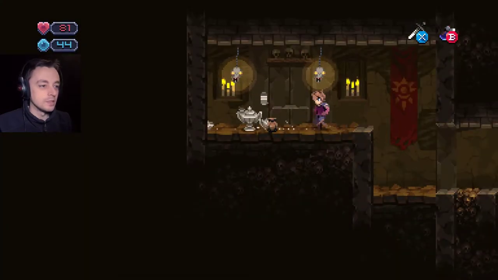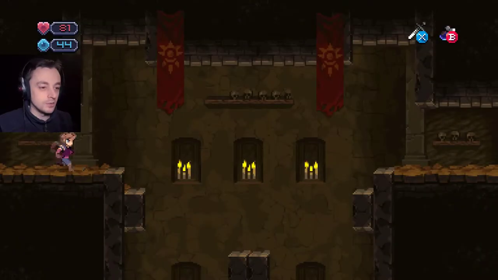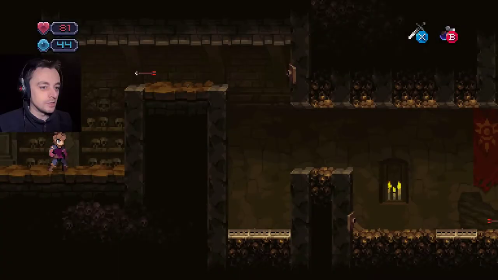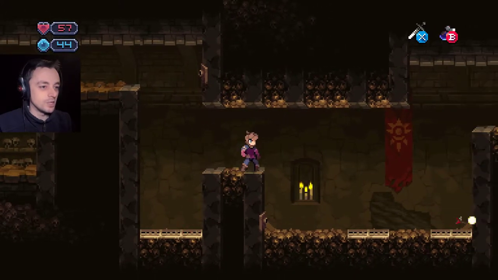Oh, two of these. Cash and another one of those iron ingots we have no idea what to do with. I'm guessing there's going to be some sort of forge guy or lady. I know, I can go down further, can't I? I'm not entirely sure whether that's a good plan. Okay, let's go over here, past all of the wonderful, lovely traps that have no ability not to hit me.